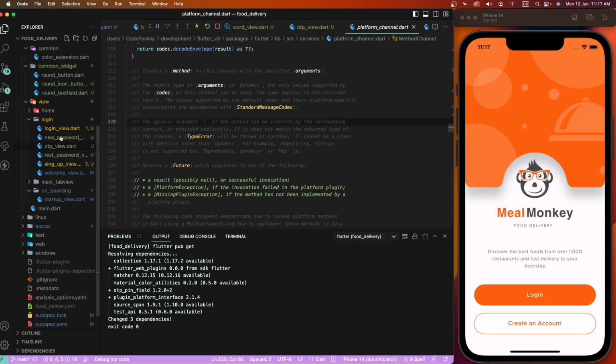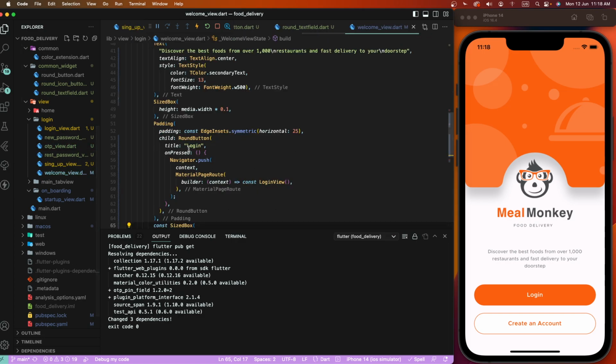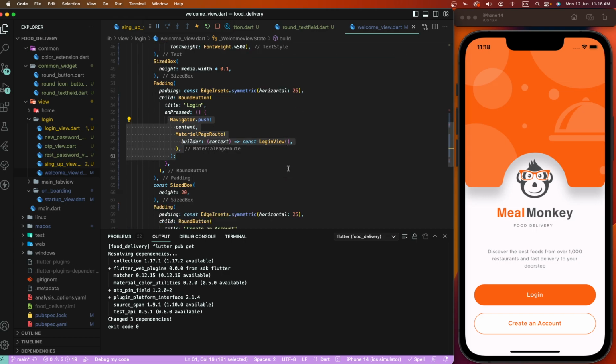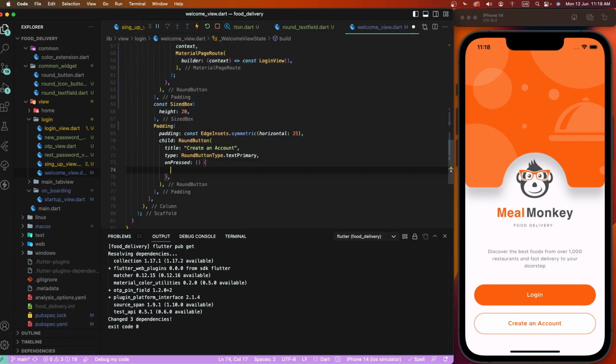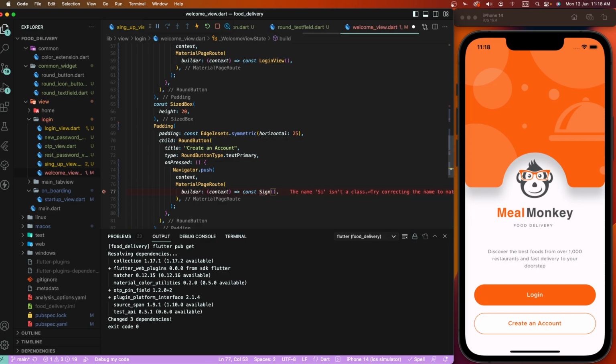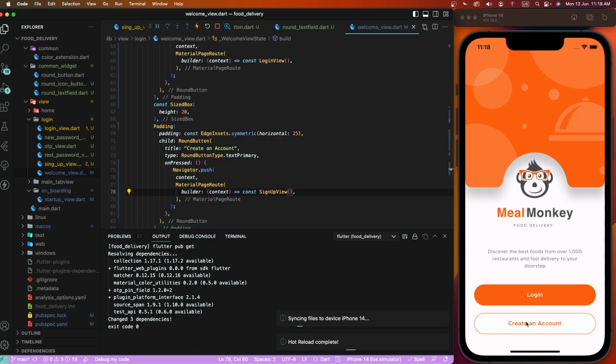configure account button first of all inside the home screen. This and here sign up. Save. Now it gets the create account.